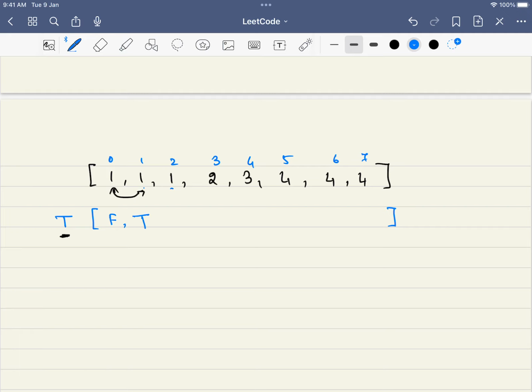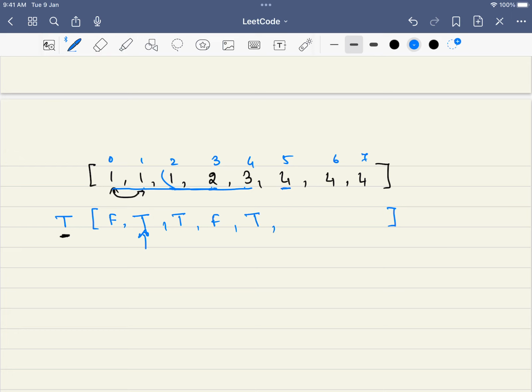Now again, can this be marked as true? Yes. Why? Because there are three consecutive elements. So this can also be marked true, but under the second condition. Now let's look at this. What are the two conditions? The first two conditions fail and the third condition also fails, so this can be marked as false. Now again, this can be marked as true. Why? Because it will check the three consecutive elements, and since all of them are same, it will check this value, and since that is true, it will mark as true.